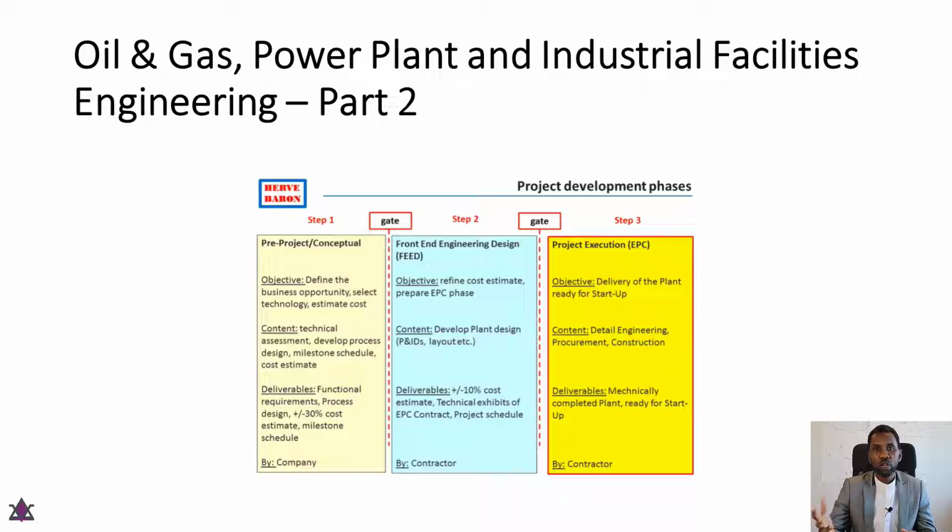So we talked about how in oil and gas, it's kind of different because we are talking about 3 stages as opposed to 4 stages or 5 stages in standard project management, depending on which school of thought you belong to. So we looked at stage 1, which was the conceptual stage, stage 2, which was the FEED stage, which is front end engineering design, and the last stage, which was the EPC stage, the engineering, procurement and construction stage.